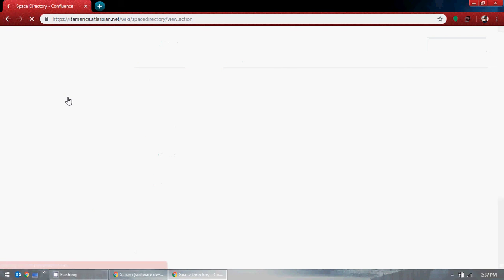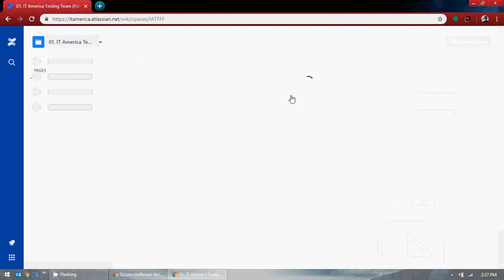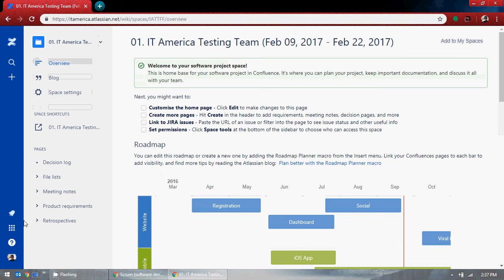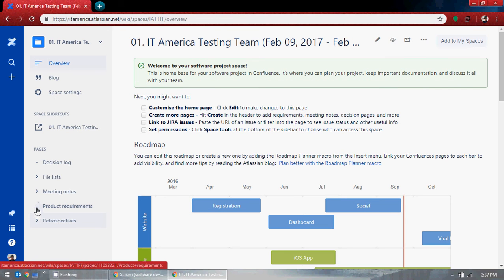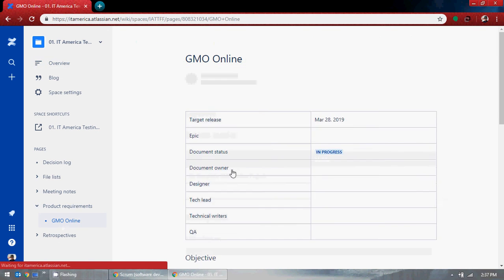Inside the space you have one more space, because the reason you require this is to organize your project. Okay, you're working on 3 to 4 projects or 5 projects at a time, and you want to organize them. Okay, go to GMO Online, and this is the GMO Online.